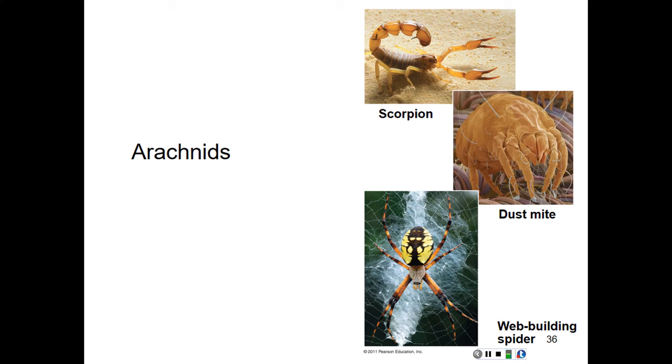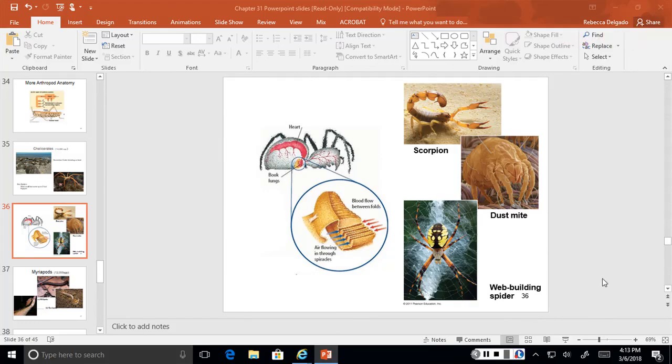We also see in many arachnids, or at least in spiders, something called a book lung. So a book lung is a plate-like stack of respiratory tissue contained within the exoskeleton. Let me find a picture. Okay, so not the world's greatest picture, but within the exoskeleton, we have this structure called the book lung, that is this stack of respiratory plates that air will flow through, and this will act as a respiratory organ in the spiders.